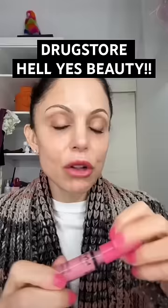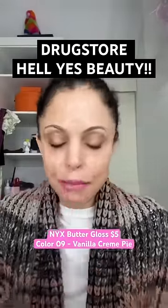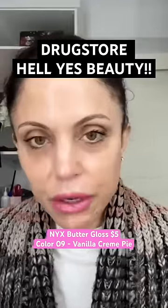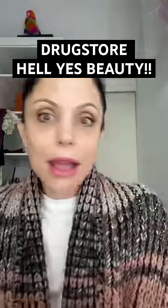And it's sleek. The NYX butter gloss — I keep going back. My daughter got me into it and they feel like butter. If you want it to feel like butter on your lips, this is the color I really like. It's BLG09 — it's not that sexy, but they don't have that many that look like that pink.